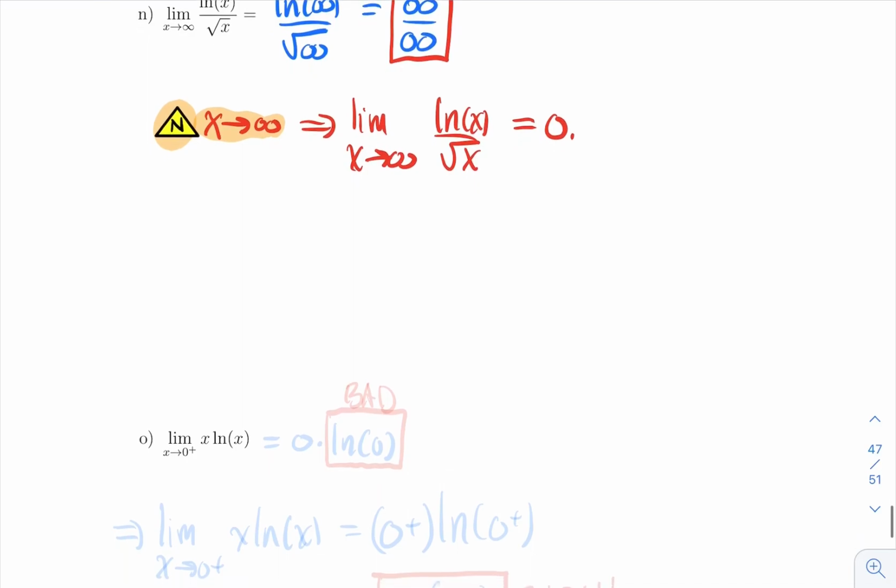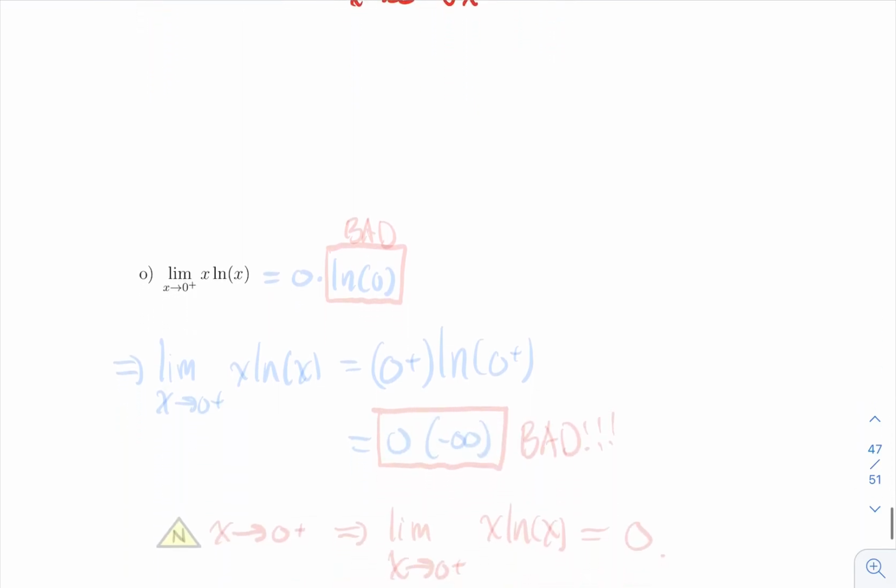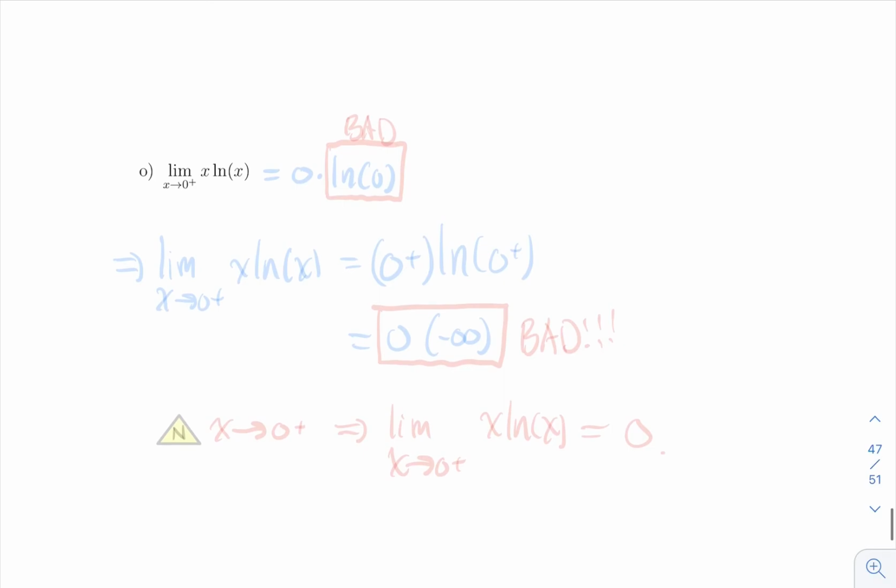Actually, the same for the last example. If you have to compute the limit as x approaches 0 plus of x ln of x. Again here, even if it's a one-sided limit, you plug in 0 initially. So you get 0 times ln of 0. So you get into trouble because of that ln of 0. And what that ln of 0 is telling us is that now we need to plug in 0 plus. Be careful, you need to first identify the bad indeterminate form before you plug in 0 plus and 0 minus. It's a common mistake that you go too quick. And sometimes you create harder problems.